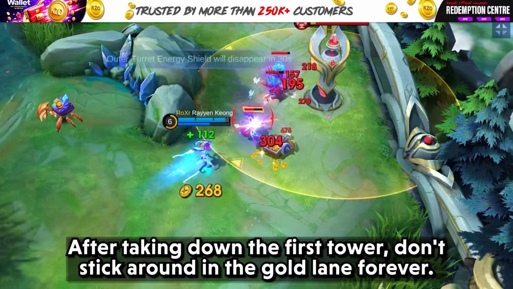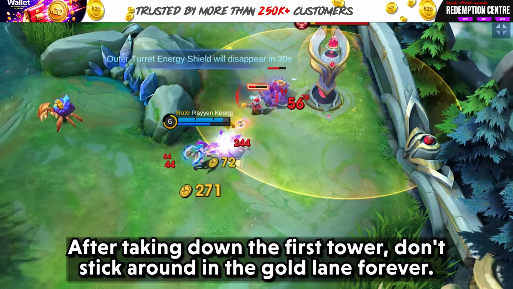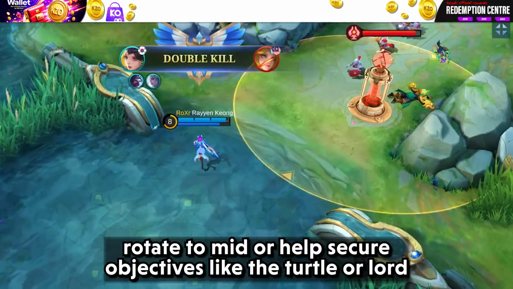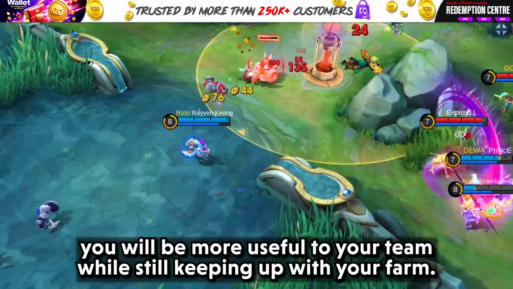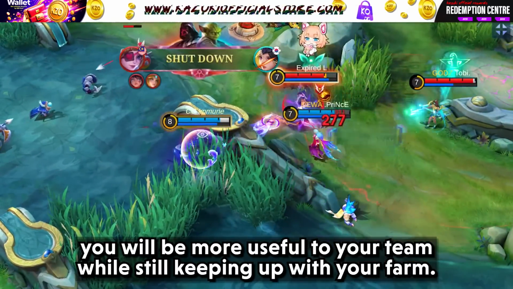After taking down the first tower, don't stick around in the gold lane forever. Rotate to mid or help secure objectives like the turtle or lord. You will be more useful to your team, while still keeping up with your farm.